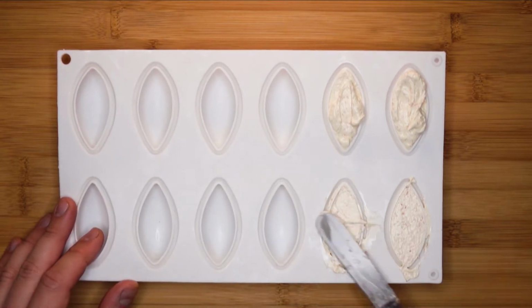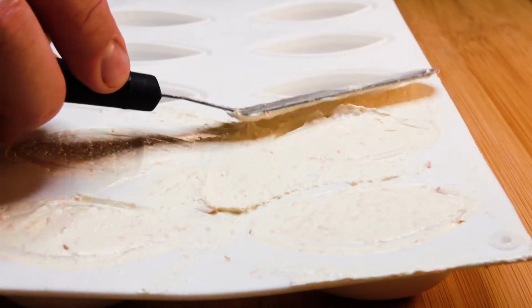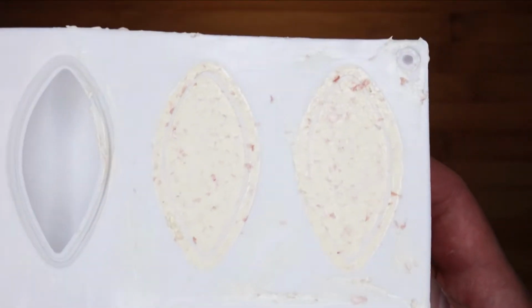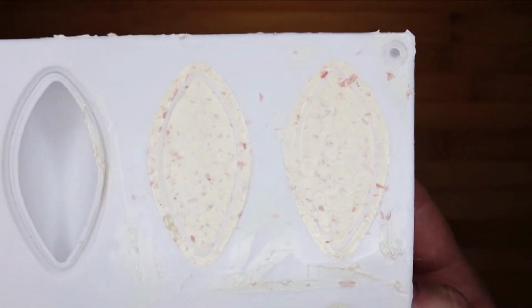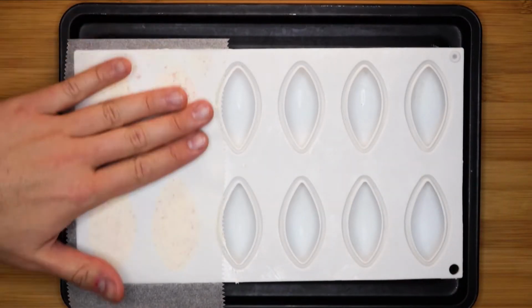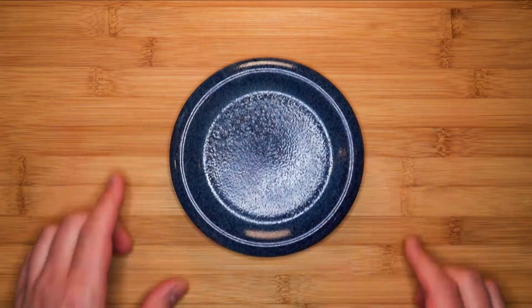Make sure you use a palette knife to really press into the mold to capture the shape. Scrape the top to make the top flush and flat. Place a baking paper on the top and place the mold into the freezer. Let it set overnight. The next day, unmold, and there you have it.